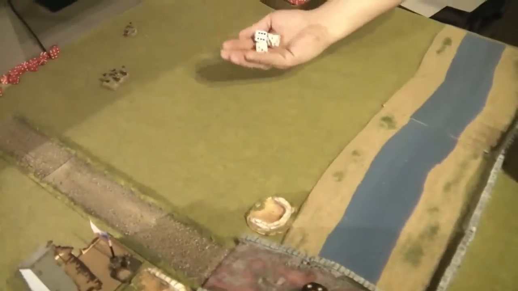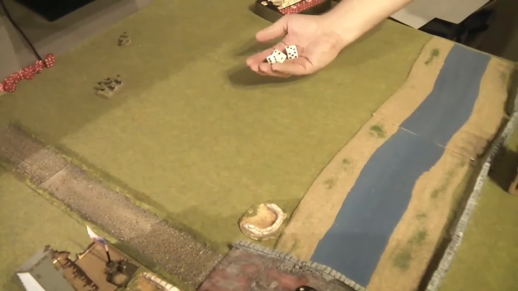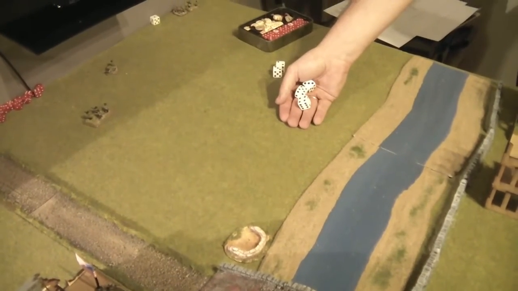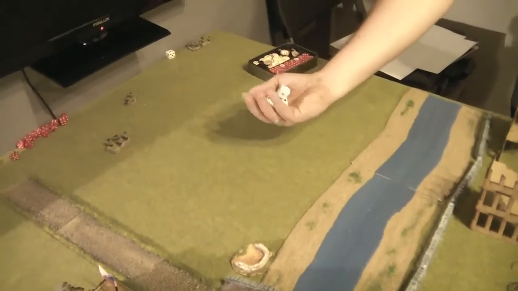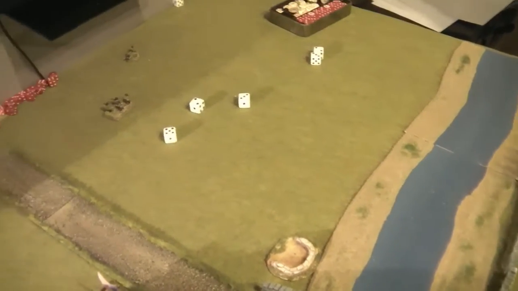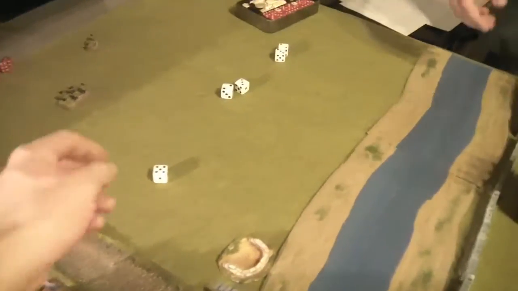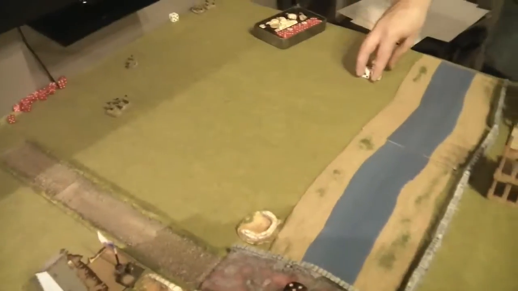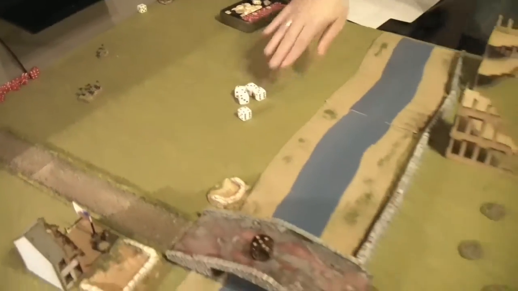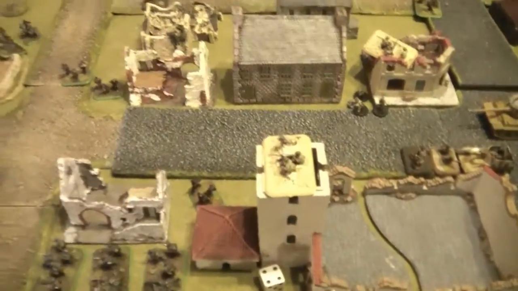I need 4s to hit. 5s. No, 4s. Let's see. 4s. Yeah, because they're within 16, and I didn't get any cover. Nope. That's 1. So you need to roll a die. On a 1 or 2, I might be able to do something. That's a 4. Nothing. And that's because the anti-tank value is 2.